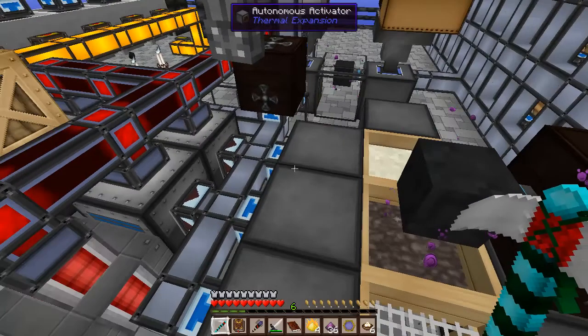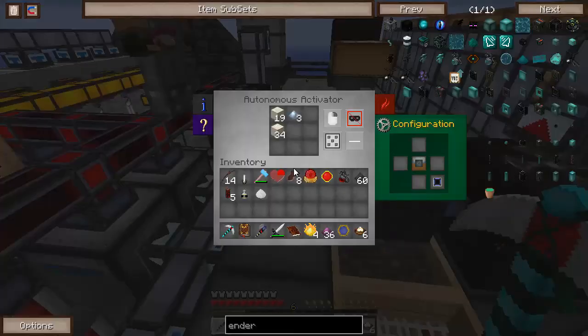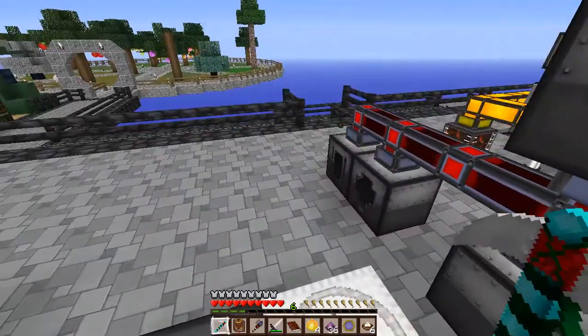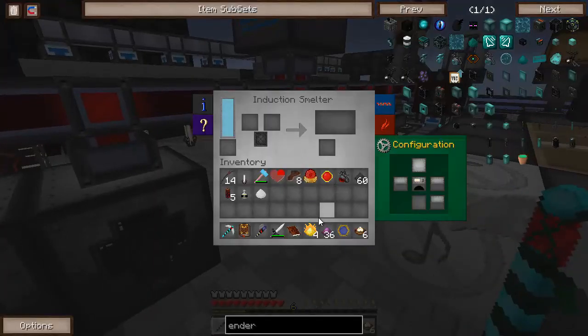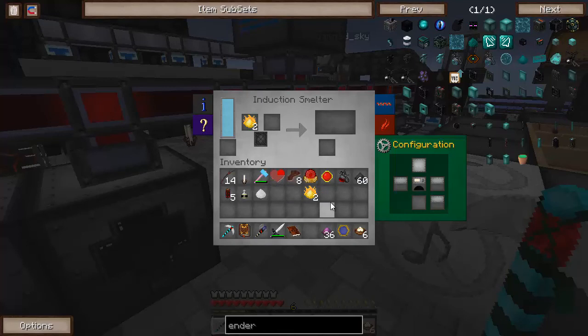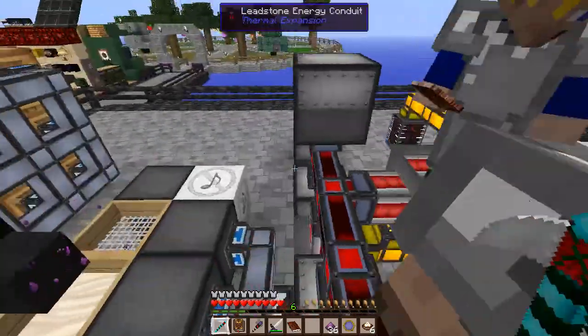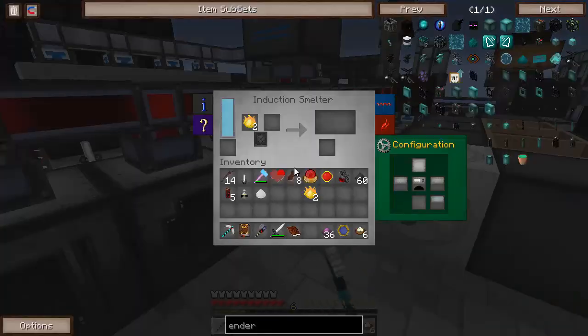Pulverized tin in the activator right here. There you go. How many did you put in there? 4. I guess you only needed 3, though. Yeah. No worries, no worries. We need 2 of them anyway, I think. Come on, pulverized tin. There we go. And throw it in the induction smelter?